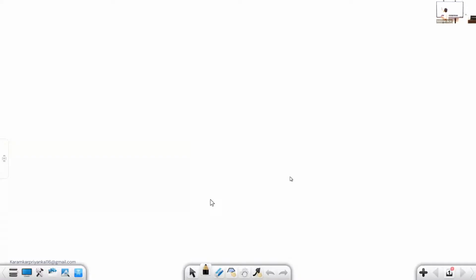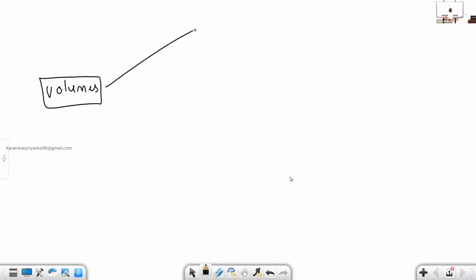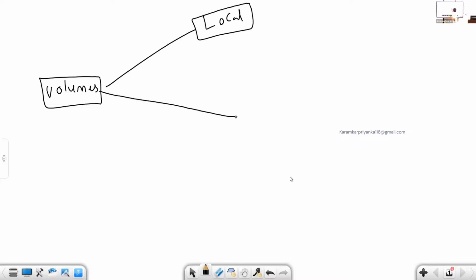So here the volumes are going to attach to your disk server at the local server, in the sense here Docker host, Docker volumes. Second one is you can go through a cloud storage, right?